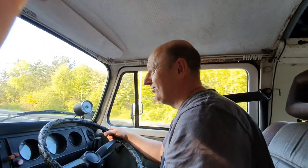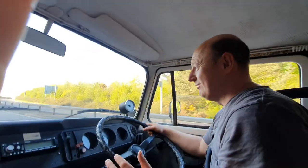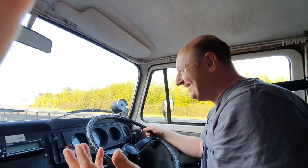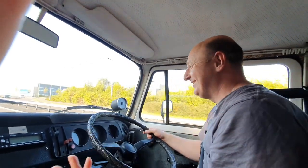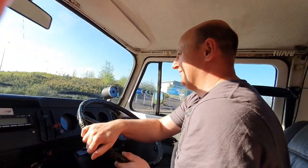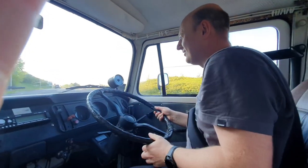Actually, I've just pulled this out, and it's the first time I'm driving it, and I think you can tell by my face, there's no words. I'm trying to keep an eye on what's round about me and get used to it. Compared to driving the Minis, it's something else.